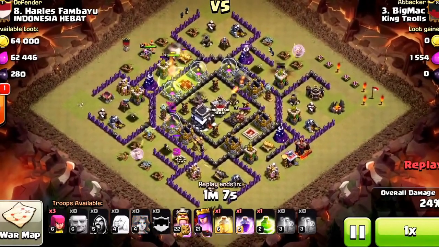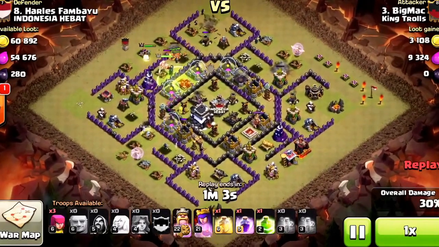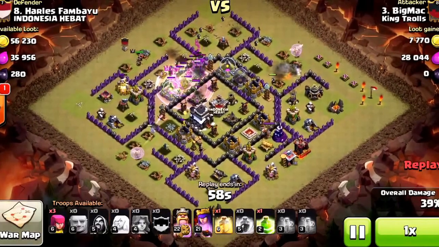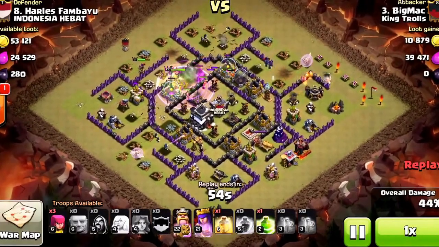So here come the Valks. And they're just going to run straight through. Got the King's ability, or a rage, excuse me, down there. Valks just running through, taking stuff out.